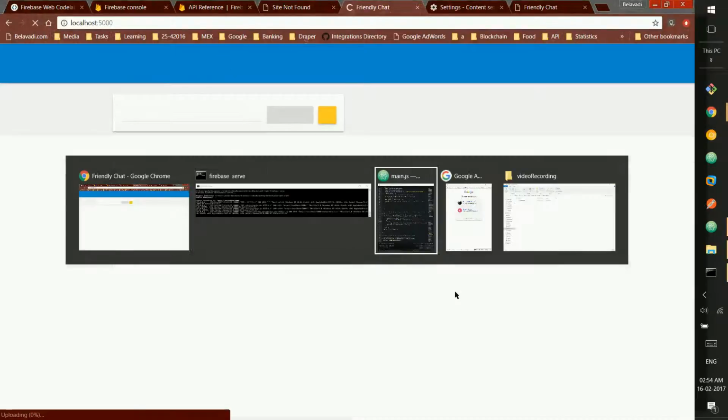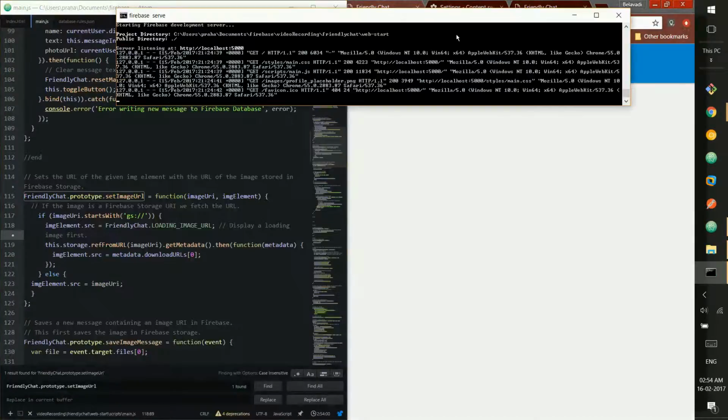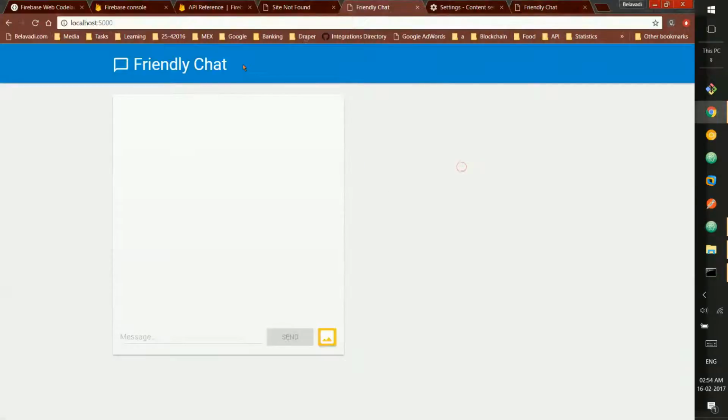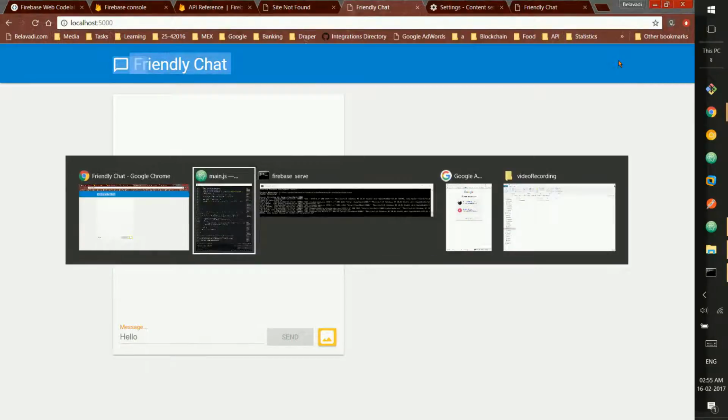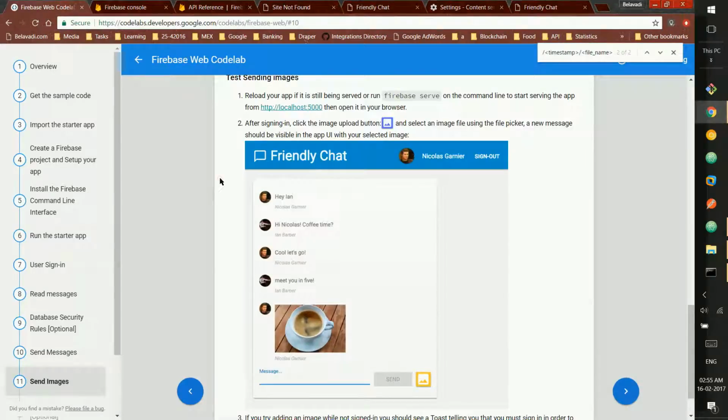Only got 5,000, isn't it? Localhost on 5,000, you're right. I did not get why I'm unable to load.